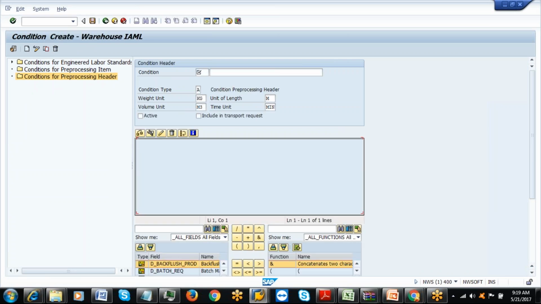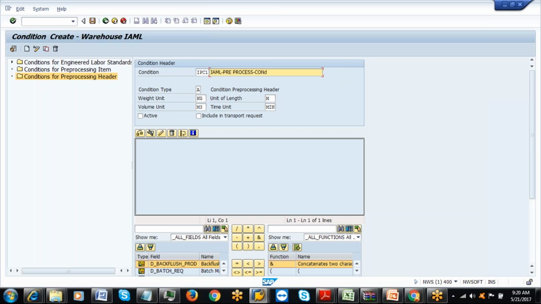Click on here. IL, pre-processing, IPC1, IAML, pre-process, COND.